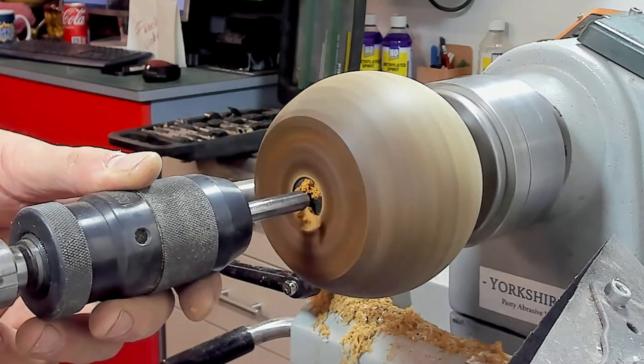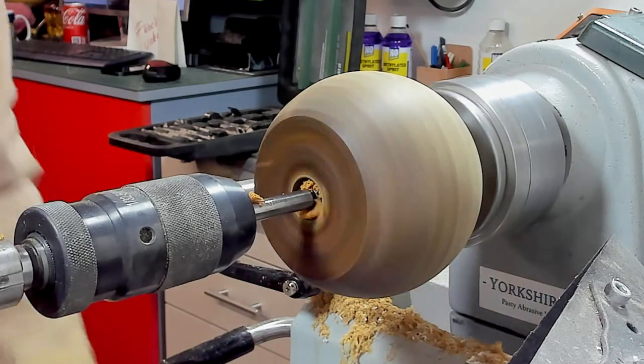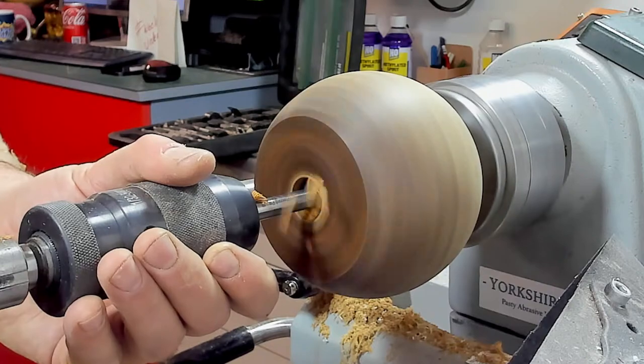So it's nice and slow because it's quite a hard wood. Like I say, it's a very oily wood. You can feel the oil in the wood, which I suppose is a good thing. It keeps your tools lubricated.